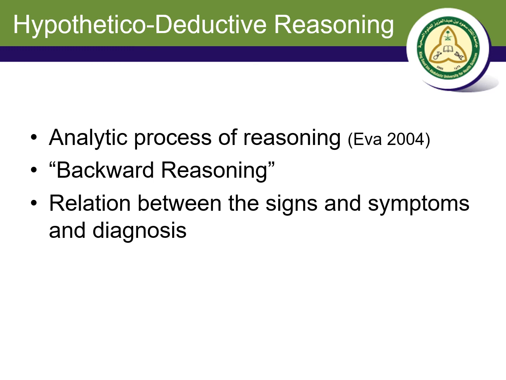Analytic process of reasoning, backward reasoning, the relation between the signs and symptoms and diagnosis. Okay, backward reasoning: the signs and symptoms which the patient is showing now, what could be the history behind those signs and symptoms, and how your backward reasoning will help you to come up with the current diagnosis.